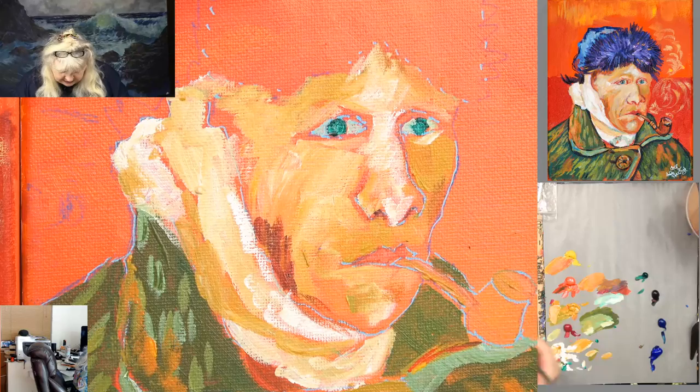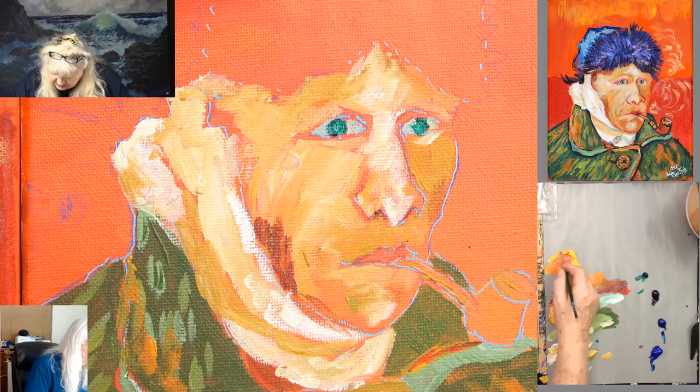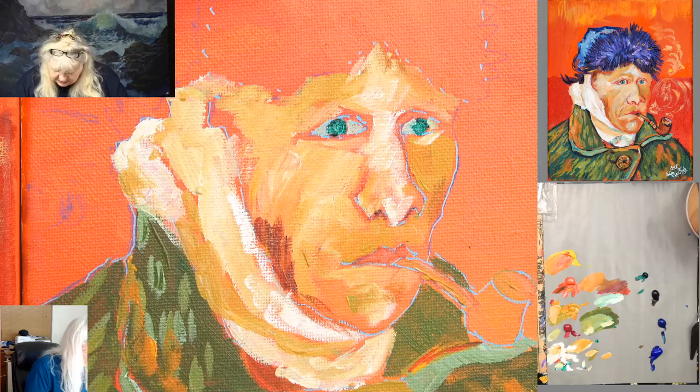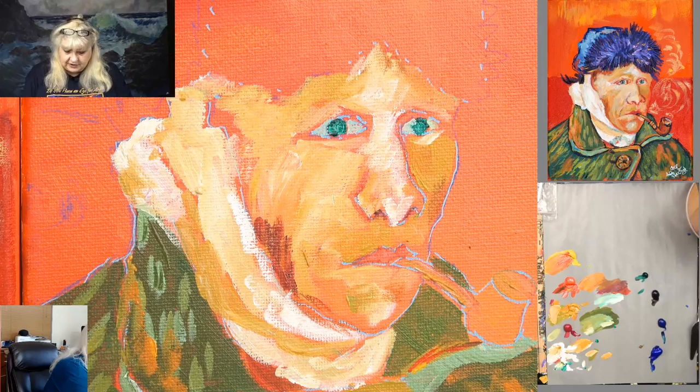I've got a little of this color now. I want just that little dark color. Let's see. Let's try a little orange. Want a little bit more orange on this button. There we go. A little bit more orange on this button. There you go. Okay, so here's some red coming down here like that. All right, so now while this paint is drying on his face, we've got enough on his face.